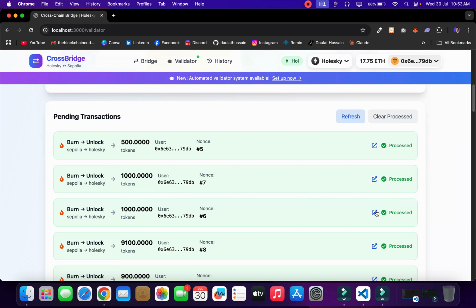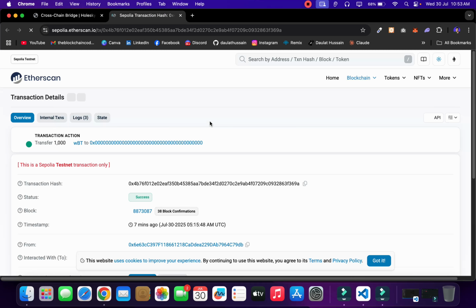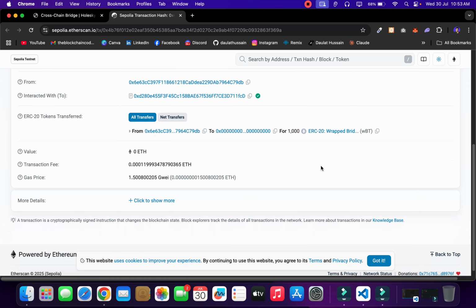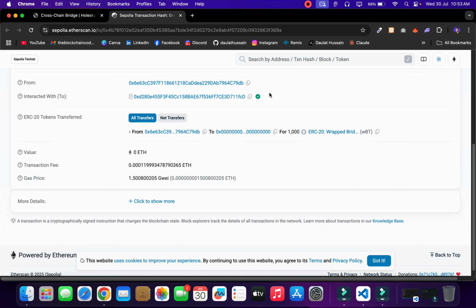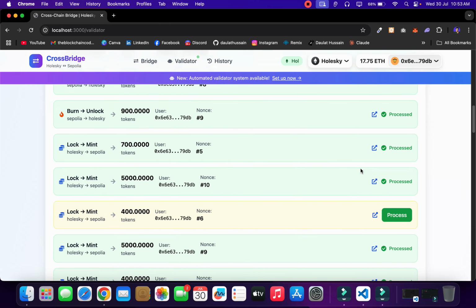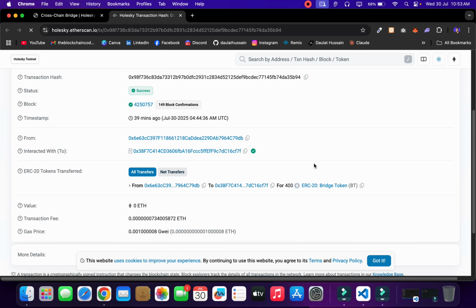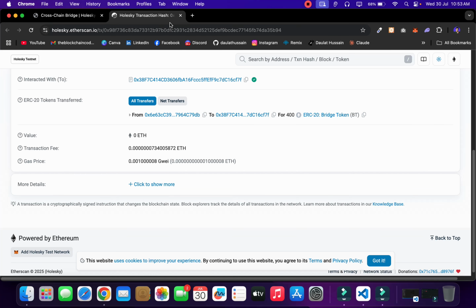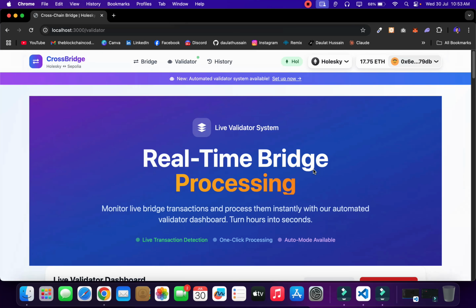Now you can click here, and you can go back to the explorer, where you can see the transaction, how we have performed it, how many tokens we have transferred, what the models are. That's all there. You can come back here, click here, and you will find the details about this particular transaction we have made. Every single thing is perfectly aligned. Every single thing is dynamic.